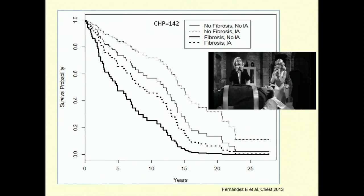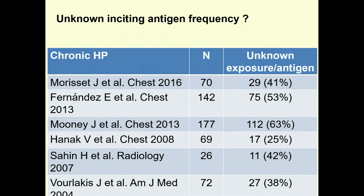This study and many others in the literature are now quoted, and I think this has led to the rise of a monster, as evidence of the so-called idiopathic hypersensitivity pneumonitis. It's important to remember, and you will see this in the literature, that frequently retrospective cohort studies outline the frequency of not knowing that exposure. But if you carefully look at the methodology of every study published up to this day, you will see that none of the studies have detailed precisely the MDD process for a confident or a working diagnosis of hypersensitivity pneumonitis in the context of not knowing the exposure. So that's important to remember.